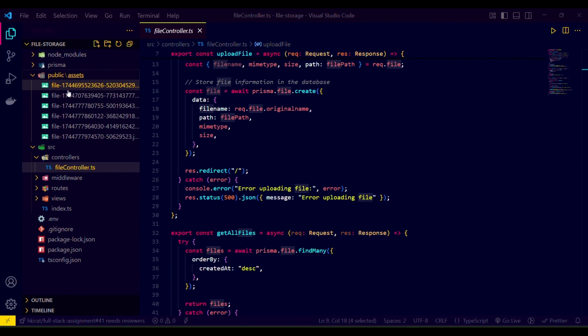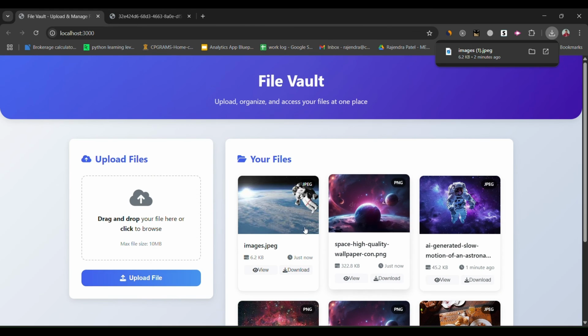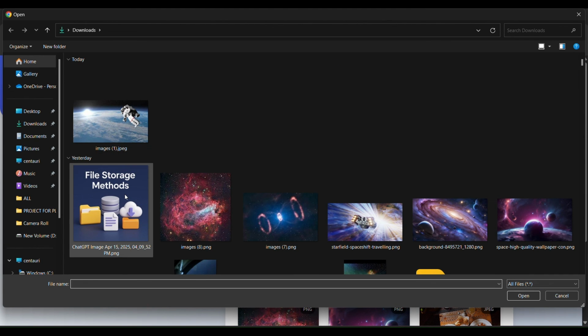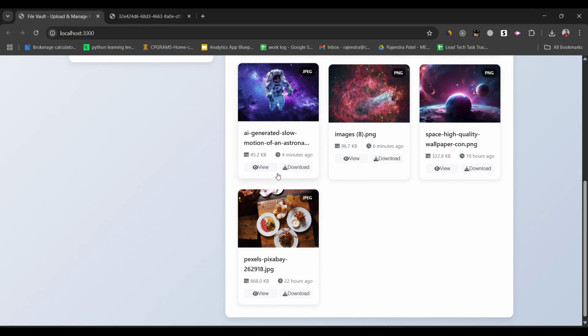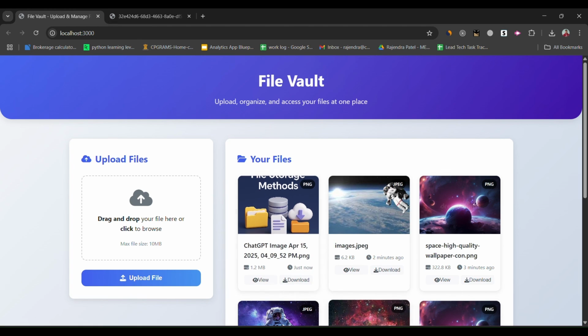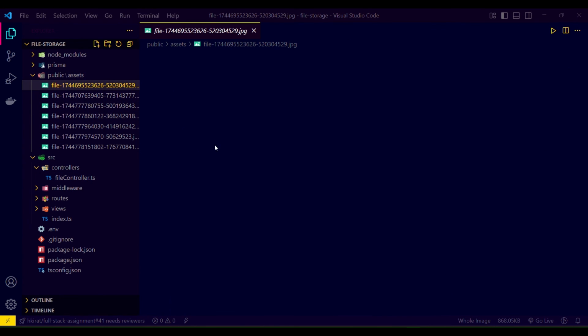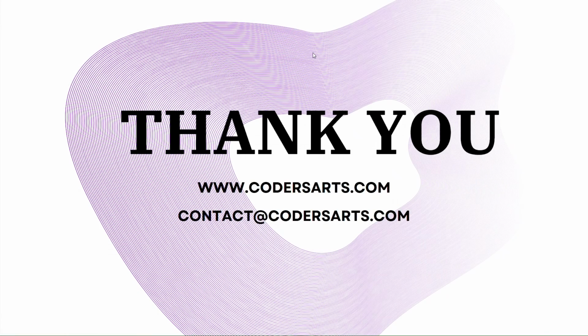As you can see, the files are also being saved over here. If I show you once more, I can click on this. This time I can select this image. I can click on save. The image is popped up over here, and if I show you from here, I will have to look for that. Yeah, so you can see this particular file is being saved over here as well. So we were saving the images on the server. That's all from my side.